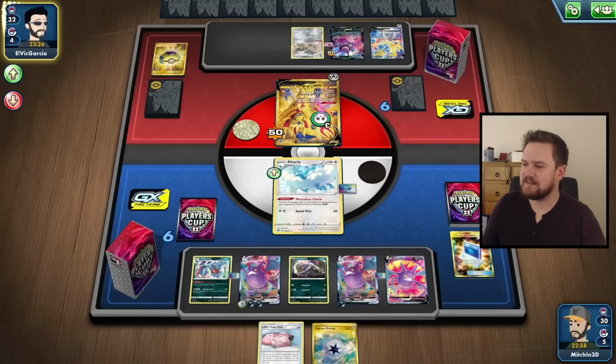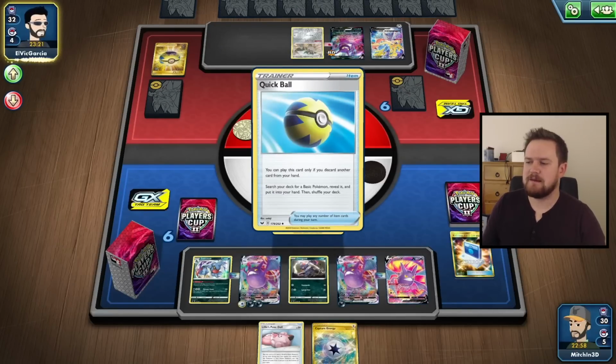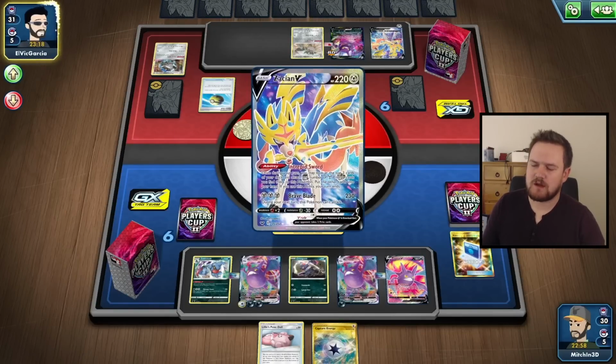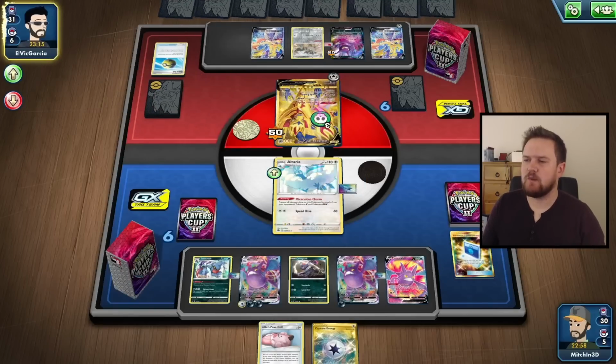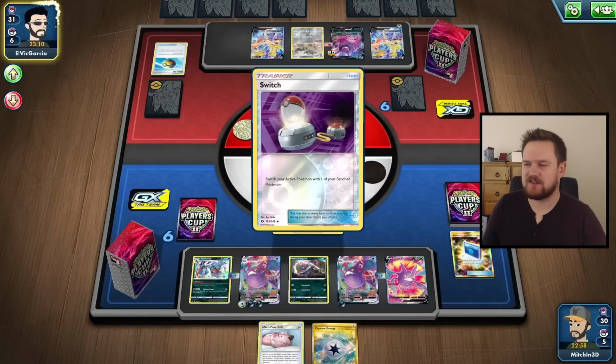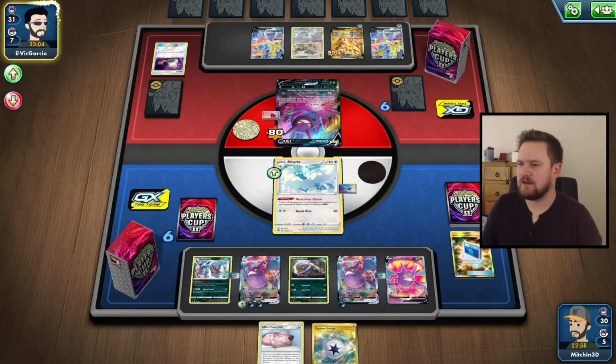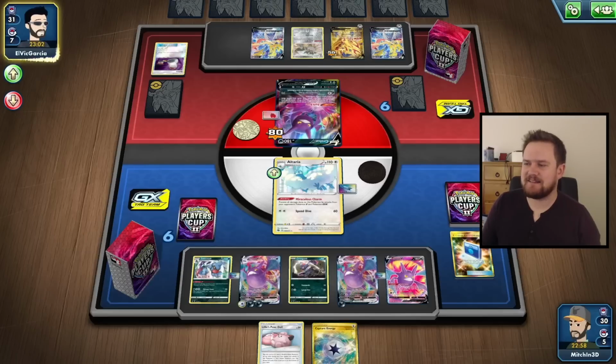So we can just pass. This might be a matchup where we need to power Altaria up, to be honest. Maybe I should have attached to the active rather than the second VMAX. That's okay. I've just got one too many energy on the Crobat VMAX on the bench. I probably should have attached one of those energies to the other Crobat VMAX, and then I would have been good to go with Altaria. So maybe that's the case.